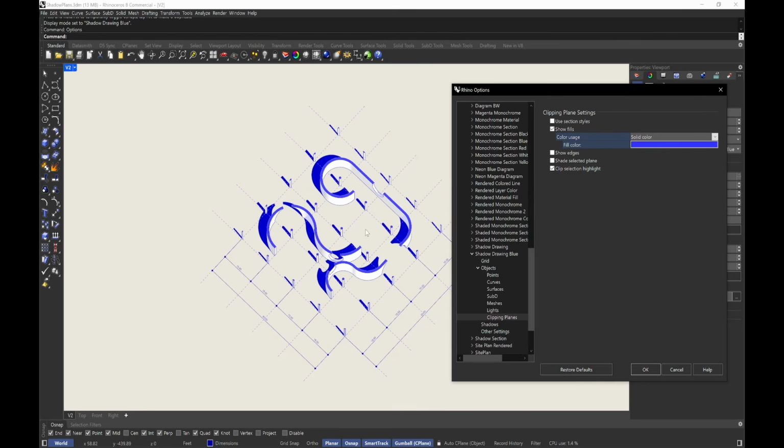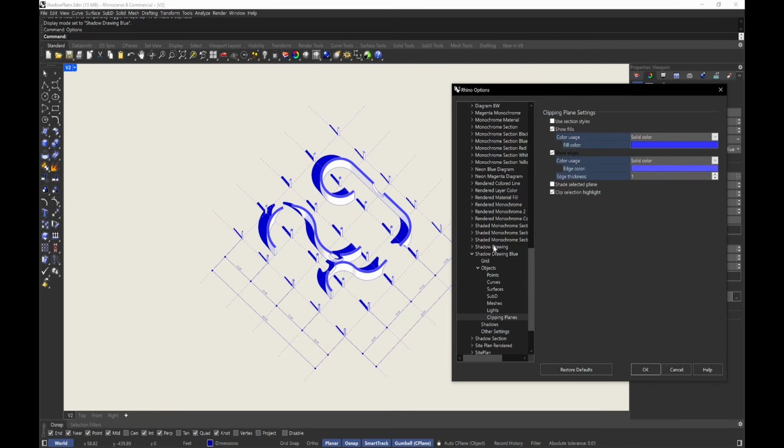Again, this is only if you want to do it only in Rhino, but I wanted to show you this option as well. And I don't have show edges checked. You can if you want to, but I typically like to match the edges with the color anyway, so that's why I like to do show edges. Or I don't do it if it's going to match the poche, but it's a matter of preference. If you wanted contrast, you can show it. So just keep that in mind.